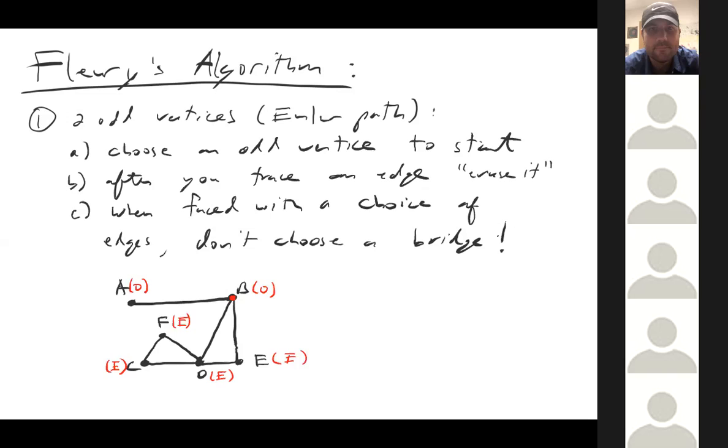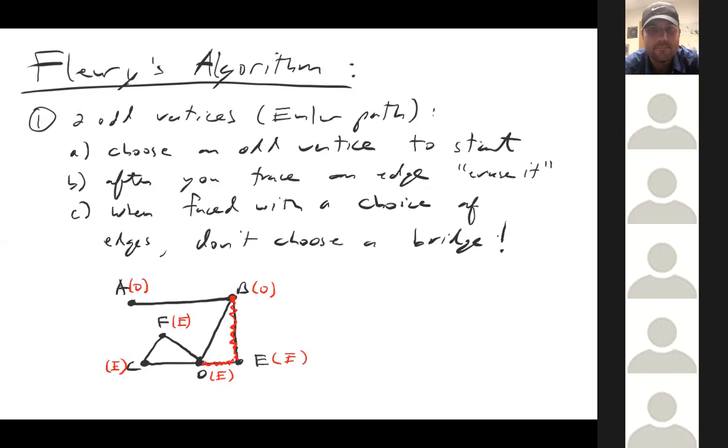So let's choose one of the other 2. Doesn't matter which. Neither of the other 2 are a bridge, because if I eliminate that one, I can still get to E another way. If I eliminate that one, I can still get to D another way. So those are not bridges, so I can choose either one. Choose that one, as long as I'm not choosing a bridge. Now I only have one choice, which is to go here.